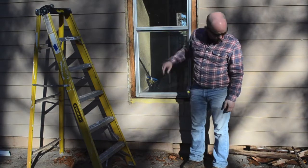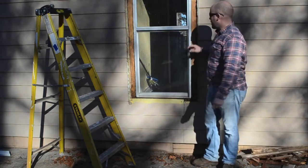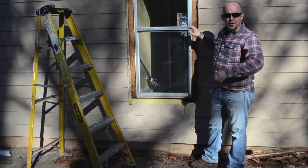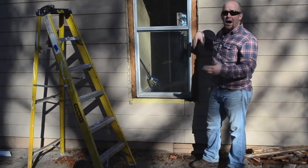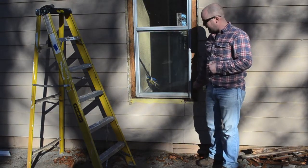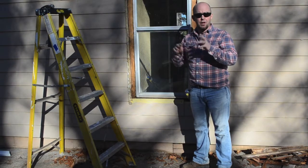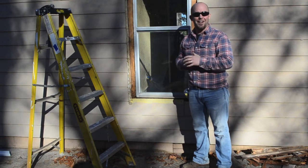As you can see, we've already pulled off some of the old trim and got it ready. Now we've got to cut this old window out — it's got the old aluminum and the old flange. There's no tape, no insulation, no foam, no caulking behind it. The only thing they had was a little bit of caulk around the edge. So what we're going to do is rip this one out, clean it up, tape it, caulk it, get the new window in, and we'll show you that finished product.